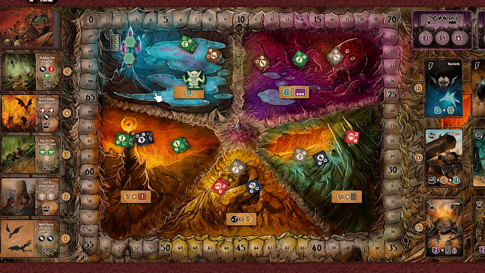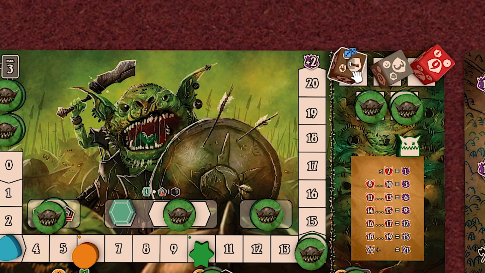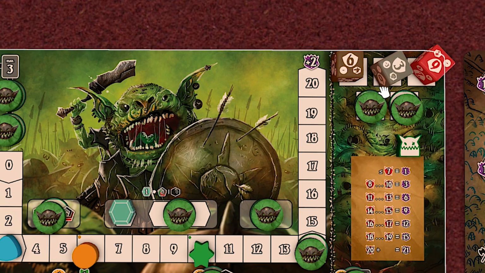First up, there is the Gem Shrine. From here, you can take a single gem in addition to the die that you choose. You will be able to use this gem to alter your dice later on by either flipping them to the opposite side or by turning them into a color of your choice.